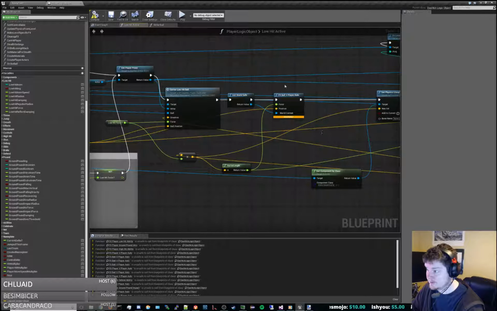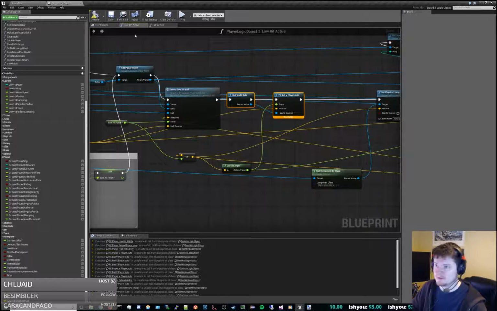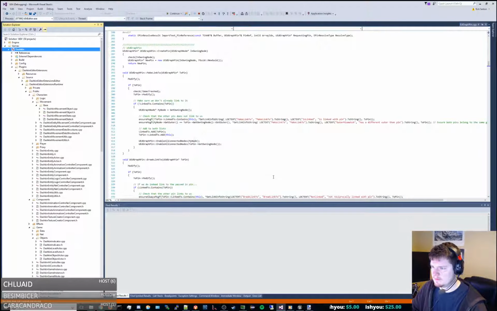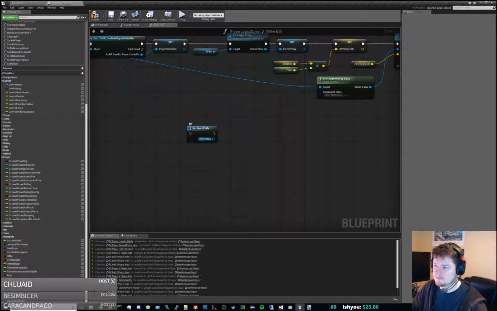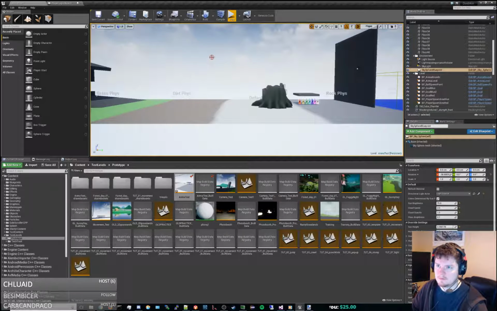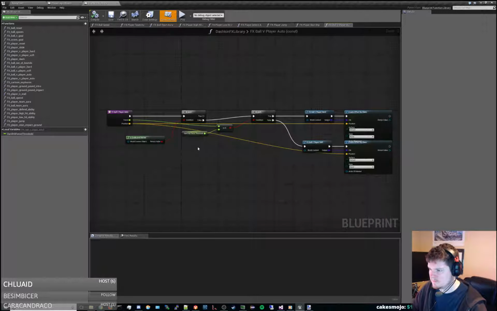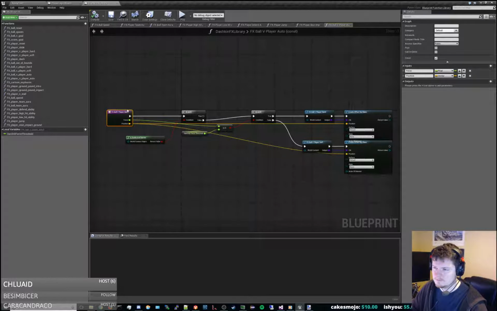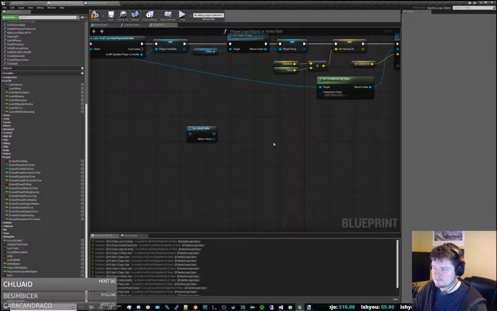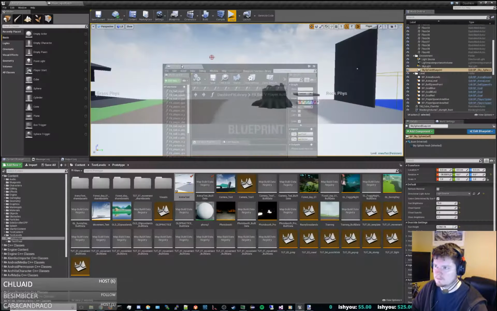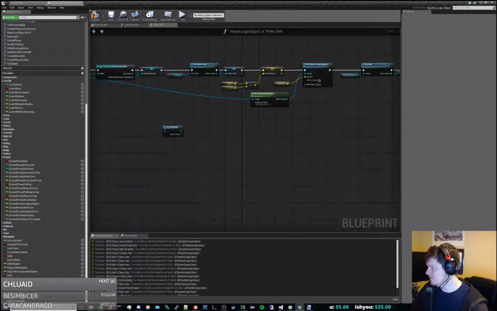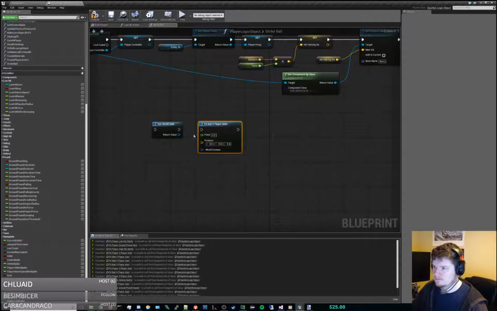And anything else we can pull out. The ball v player auto could be something we could snag out. What was this taking?